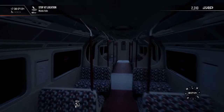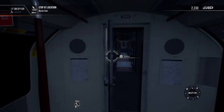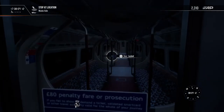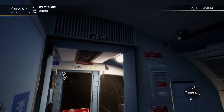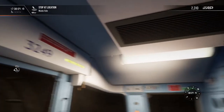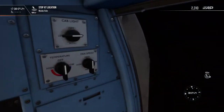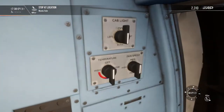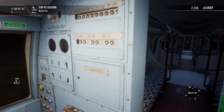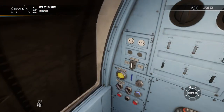Can we open? Nope. Why is it? Is it usually this dark? The London metros? Is it? Well, that's spooky. Oh, and this light looks so. It's like a Resident Evil game. How do I switch on this light? Cab light, yep. Oh, both. Now it's well lit. Temperature. Nah. How do I switch on the cabin lights from here if we can?